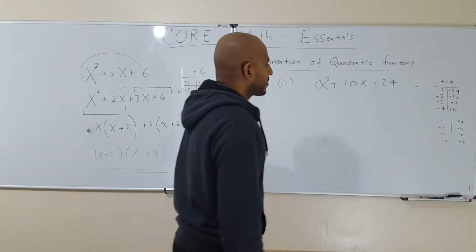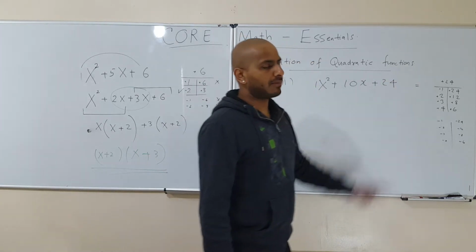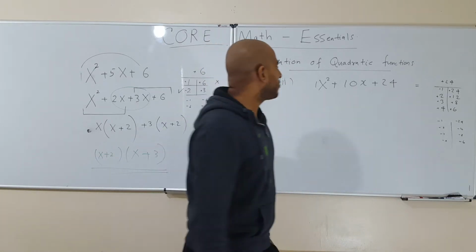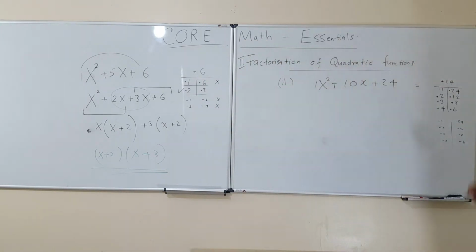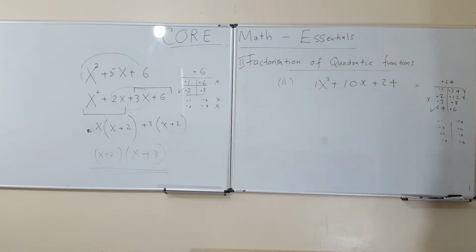Now the requirement is, we try to find 2 numbers that multiplied together give us plus 24, and at the same time added together give us plus 10. Now let's see what 2 numbers added together give us plus 10. That's not going to give us plus 10 because it's going to give us 25. That's going to give us 14, no point. That's going to give us 11, no point. Well, that's the one. Plus 4 and plus 6, add them together, you're going to get plus 10. The minus ones always give a minus answer, so there's no point.